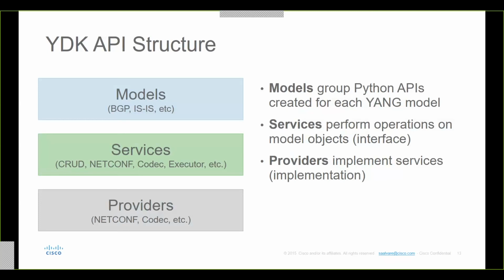With Nexus, I'm less familiar, to be honest. But in this case, the CRUD service should be smart enough. When we specify in the CRUD service that NETCONF is going to be the provider, when a NETCONF session is open, the first thing that you get from the device is the capabilities, and the capabilities will tell you whether the box uses candidate configuration or whether it requires commit or not.